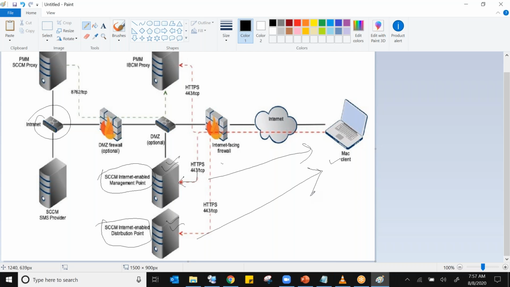That will be an HTTPS connection, and the rest will be HTTP. The intranet one will be on port 80, and the internet on port 443.